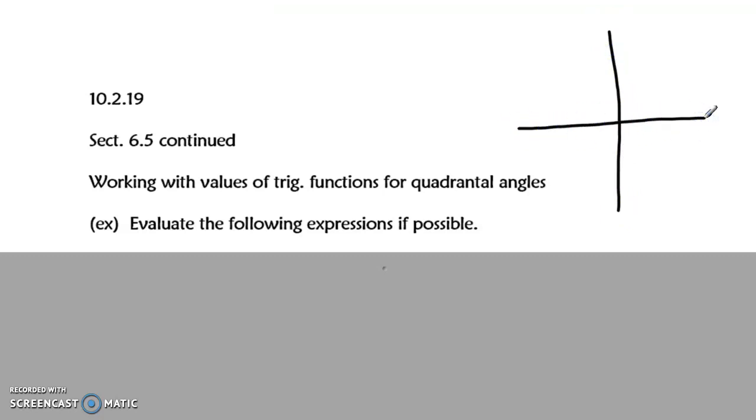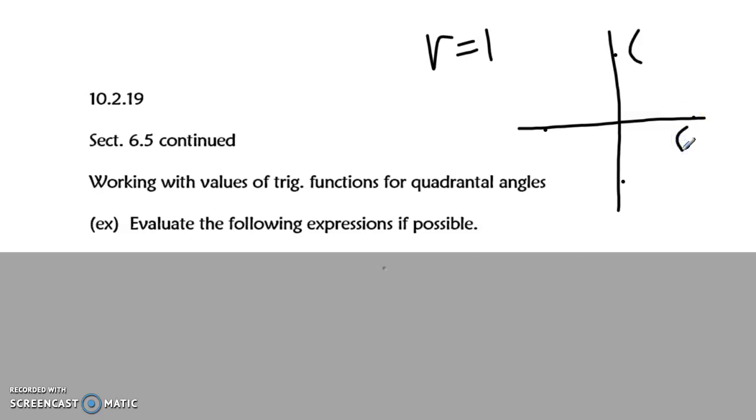on an axis, r is always equal to 1. And then to get our x and y, because to find a trig function value we need x or y and r, or x and y without r, but two of those three. So we have to remember that we're going to get our x and y from the axis. So actually, let's start over here.